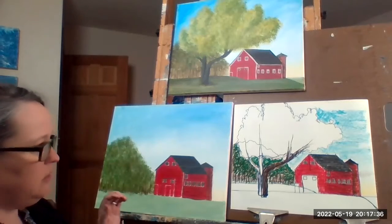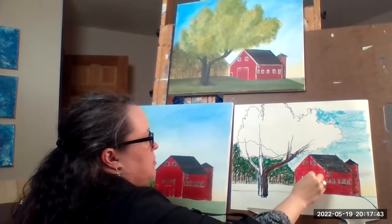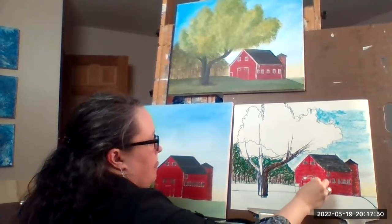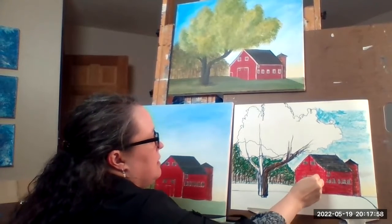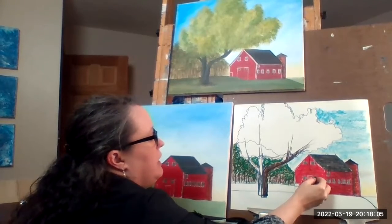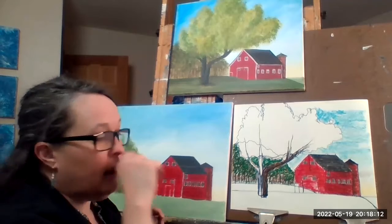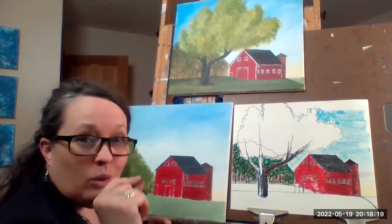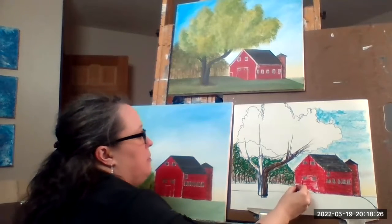This red barn is driving me crazy with the door not painted colored, so hang on here. I'm gonna jump back over here, finish my door, again, left and right. Forgot my windows, right? I think I did gray first and then a little bit of black on them. Now, if you're using crayons, you don't have white, so you're gonna need to leave a little bit of white space, or you can always grab white paint and come back in with a little bit of paint, white nail polish if you have that, house paint, ceiling paint, you can always use that. You can also use white out if you wanna get white back in on your coloring page here.